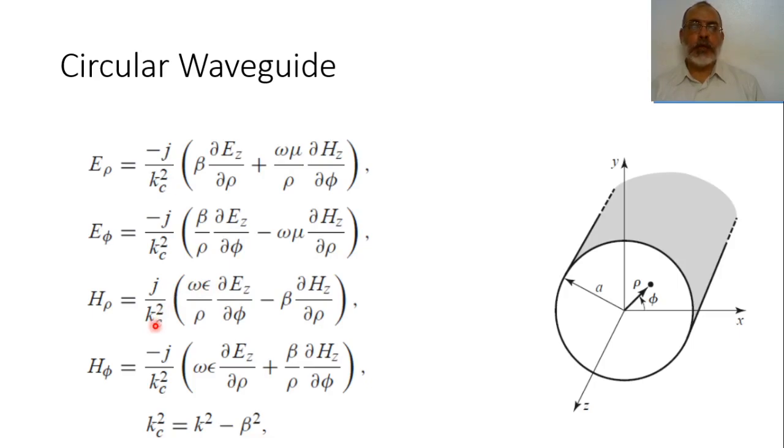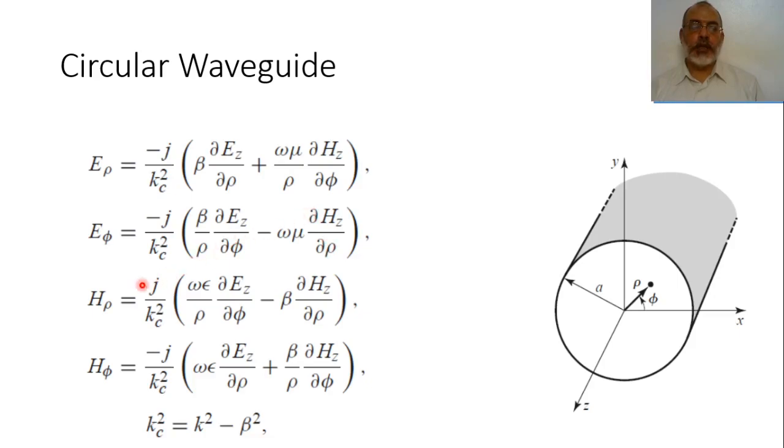On the other hand, if we are talking about the electric field from the longitudinal magnetic field, the electric field in rho direction would be proportional to the derivative of the magnetic field in the longitudinal direction with respect to phi. If this is rho, this would be phi. And as I mentioned, the derivative with respect to phi should be combined by 1 over rho. So 1 over rho partial by partial phi. The electric field in direction phi in terms of the longitudinal magnetic field Hz would be proportional to partial by partial rho.